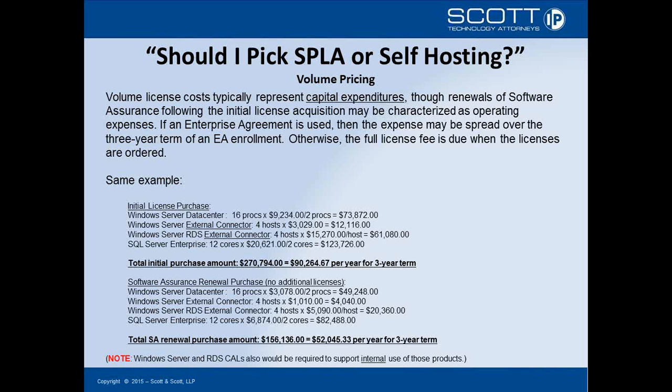So you would end up adding licenses either during the true-ups under an EA during the initial 3-year term. You'd be required to report to Microsoft under an EA any increase in your license usage for products licensed under the EA each year. And then after that, and even if you're just renewing, this example just shows you renewing SA, but in most cases you would be buying additional licenses at the beginning of that subsequent 3-year term, so there more than likely would be additional licensing costs here too.